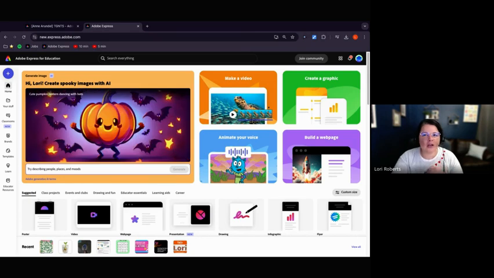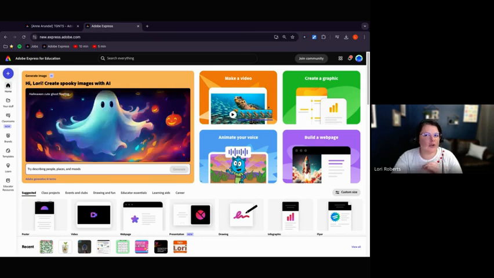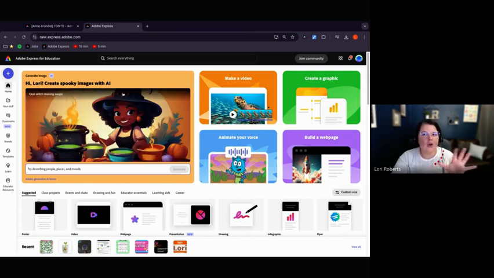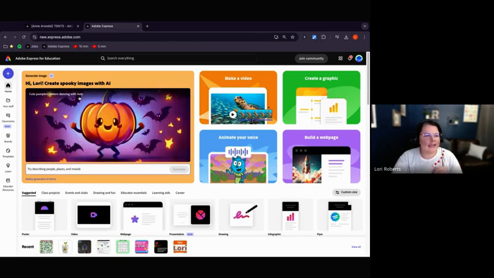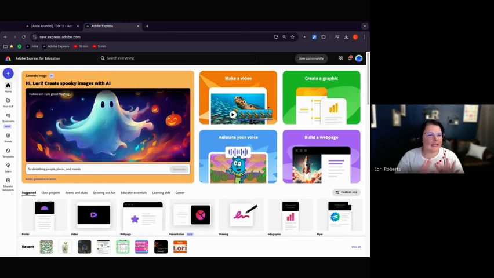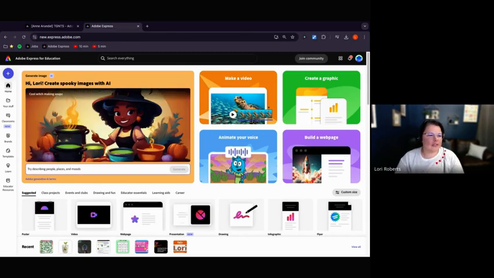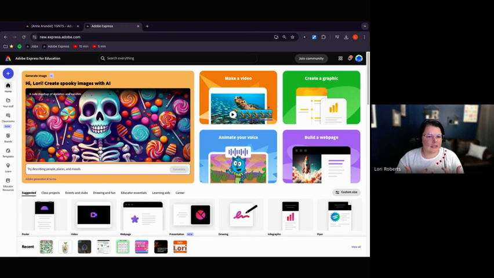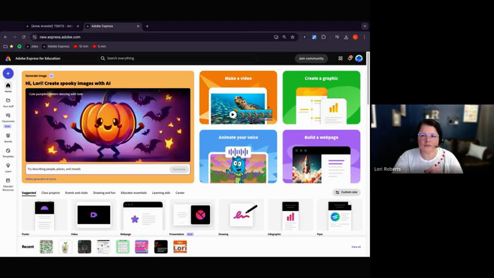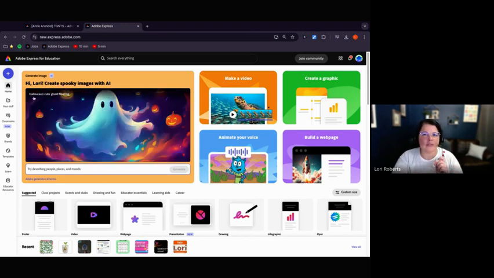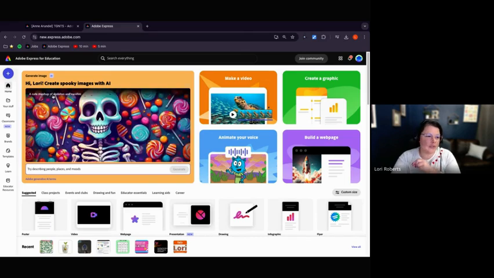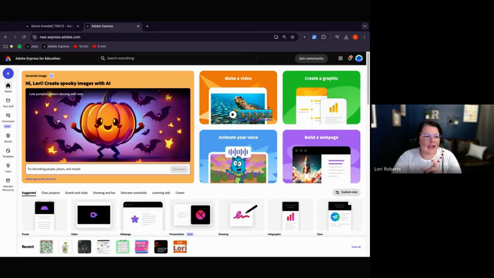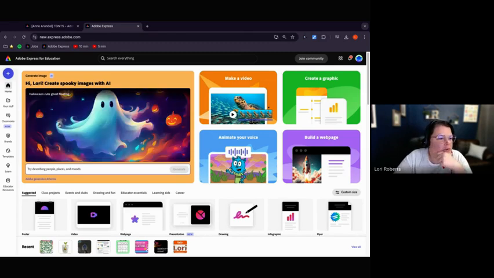So from here, there's a couple of different places I can go to create and generate with AI. Right here on the main home screen at the top, we can create images simply by typing in and describing what it is we want to see, and images can be generated for us. Up here at the top, you'll see examples, and the text that you see is what was typed in to generate those images. The AI, oh, is AI not available for y'all?